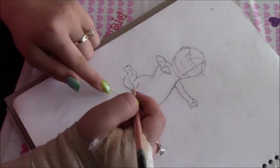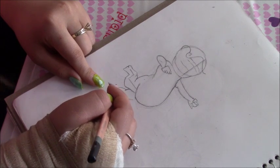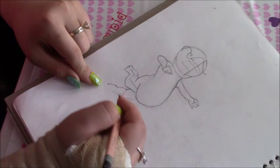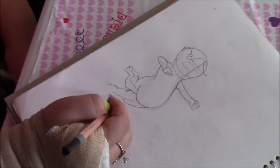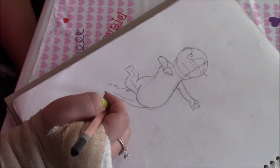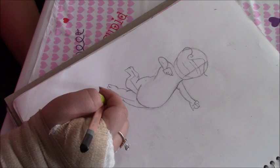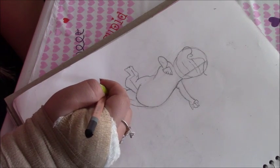So let's get started. So here's the chubby part of the leg, and then we're going to draw another roll. And we're drawing another foot. There's the chubby part of the leg, and here's another chubby part of the leg. So basically our Cupid's going to be chubby, because that's what that looks like in the picture, which is totally fine. No problem with being chubby.